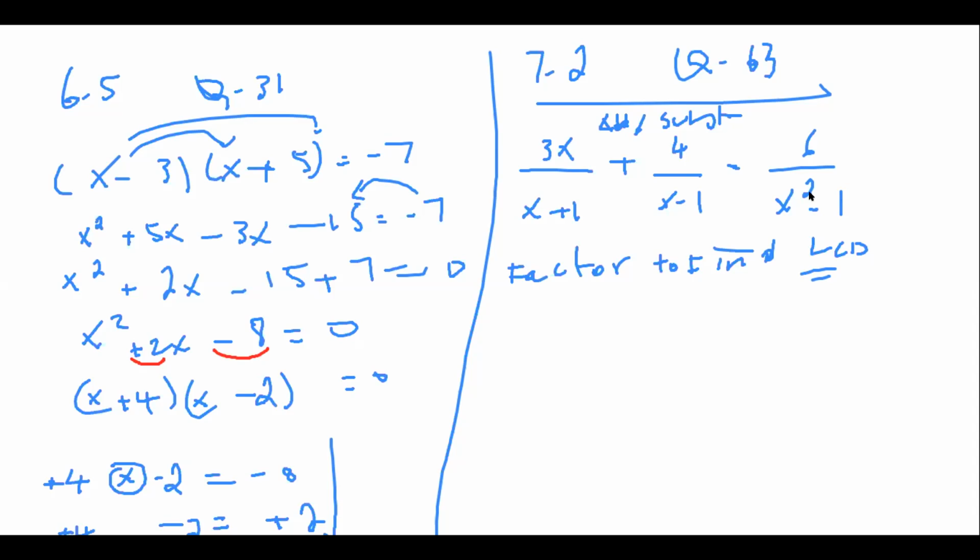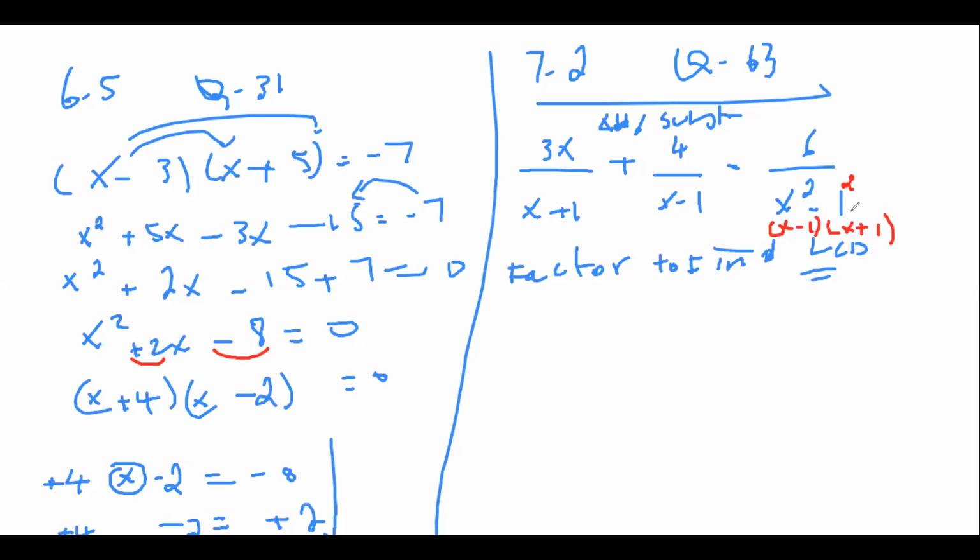Then we have this x squared minus 1. Can we factor this one? Yes, we can think of this as x to the second minus 1 to the second. Then we can use the difference of two squares. We're going to start each one with x. We'll write just the bases. The base here is x. The base here is 1, so we're going to write 1 and 1. When you have two squares with a minus in between, you do two sets of parentheses, write just the bases without the powers, x and 1 in each, but you take one with a minus and the other with a plus.